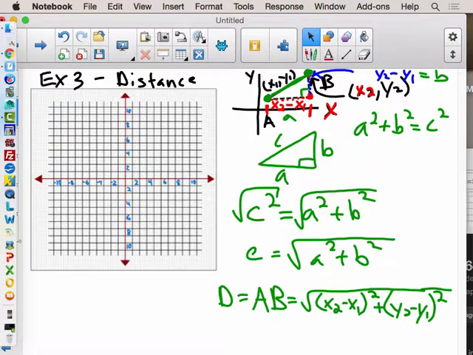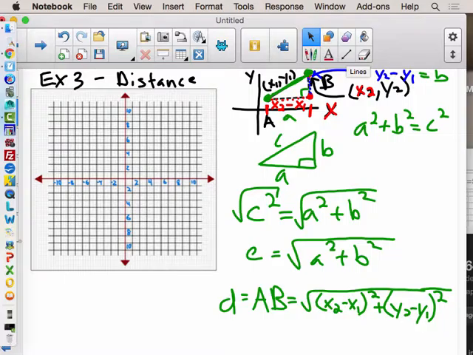Does that make sense to you guys? What is the AB? So distance equals A? Yeah, that's just saying the distance from A to B, the measure of the distance from A to B. Okay? And I use the capital D. Your textbook uses a lowercase d. Okay? Any questions so far? We haven't even started yet.